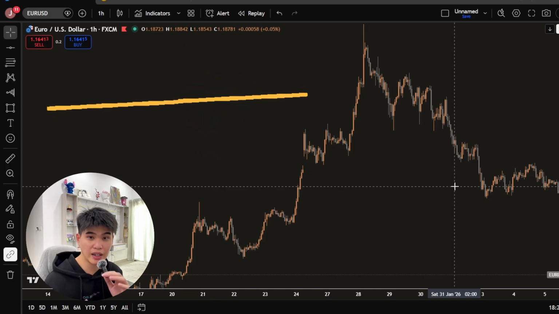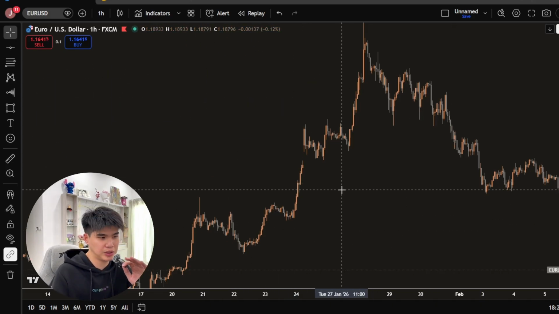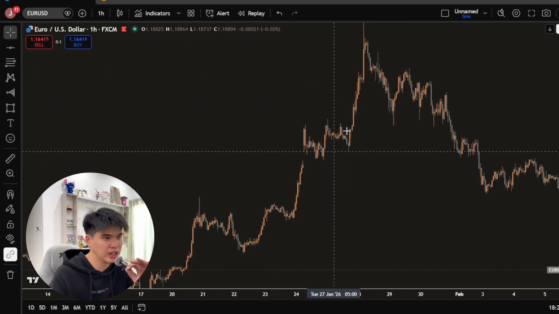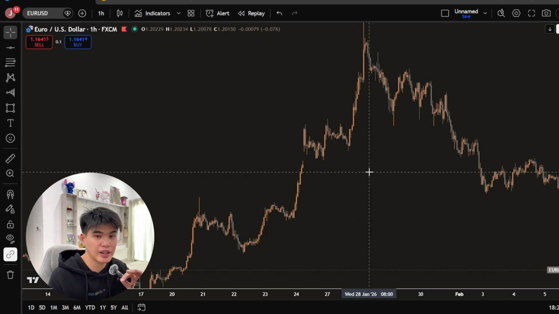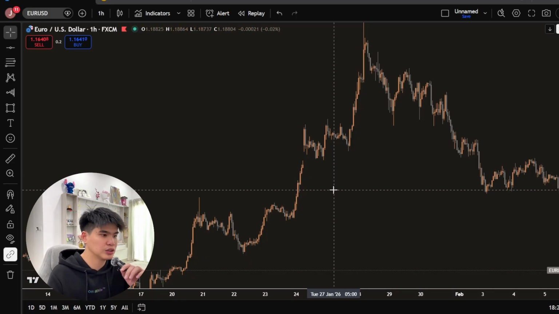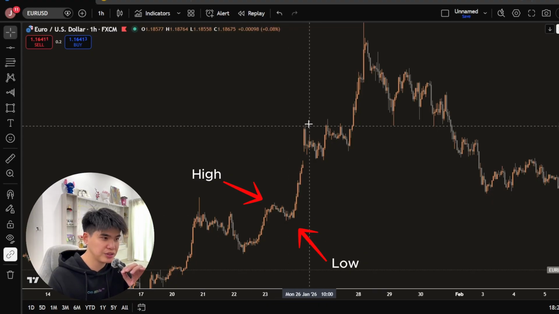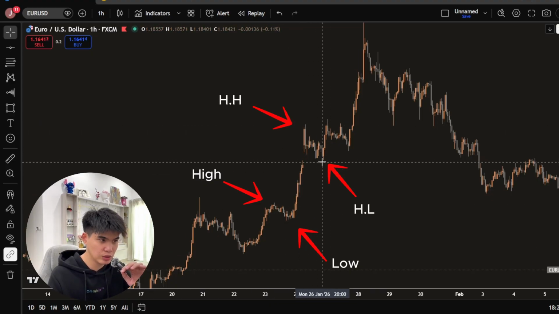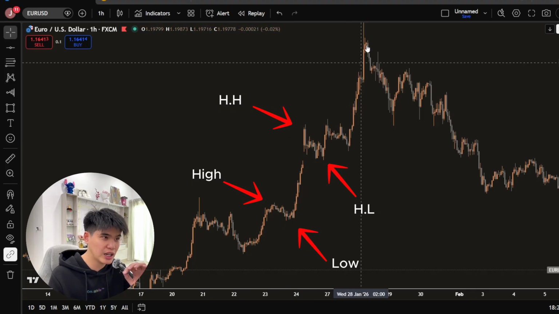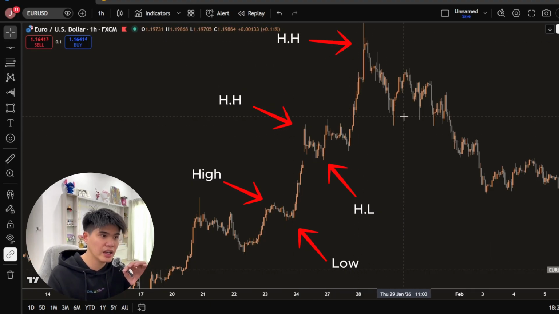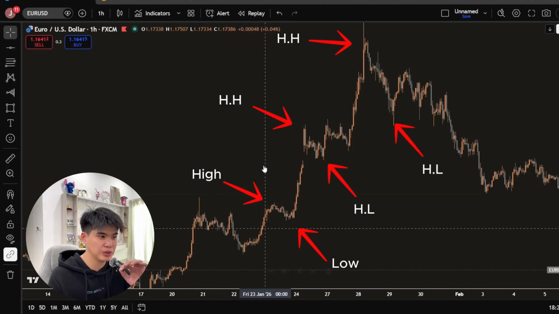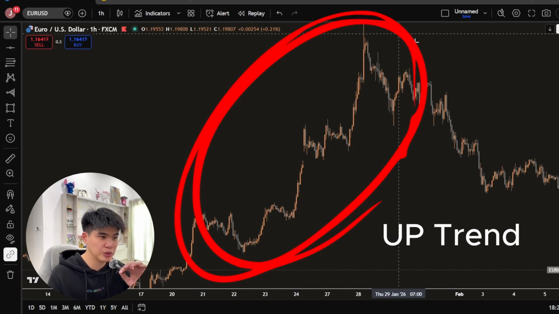Let's plot our highs and lows. All right, so let's start from here. We can see that overall, yeah, it is going up, but identifying my highs and lows is also very important because those are actually your entry points and your opportunities. So let's see. We have our high here, we have our low here, and then price created a higher high and a higher low. Then price stays ranging or sideways here and breaks up, creating another higher high and another higher low. So this whole thing here is an uptrend.